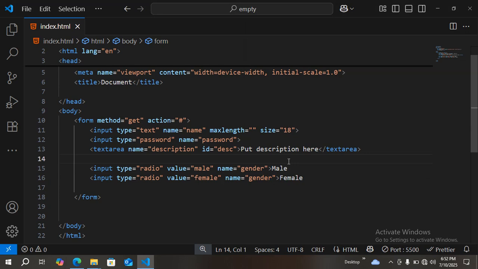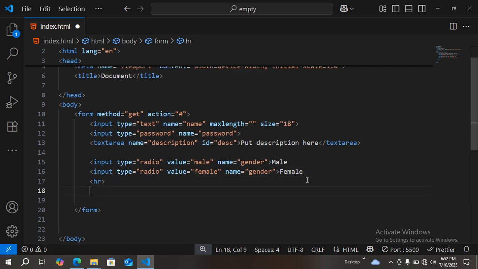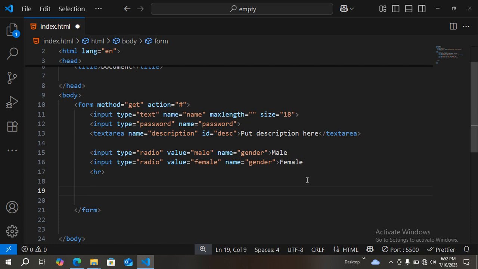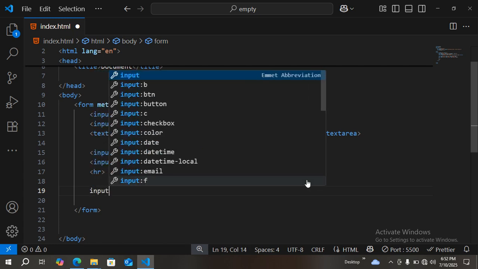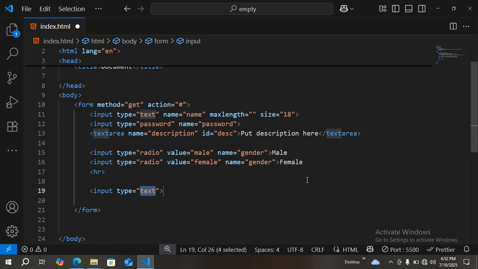Okay, so let us look at checkboxes. To use checkboxes, we also use input. Then under the input, we specify the type that it is a checkbox.